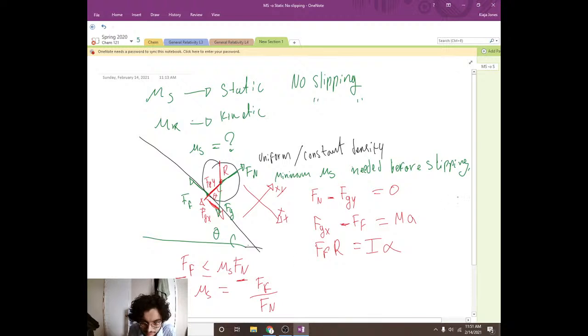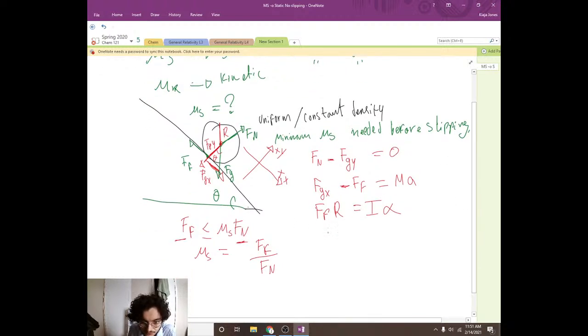So solve for the normal force. That's going to be the gravitational force in the Y direction, which is the total gravitational force times, I think that's the cosine, right? It's adjacent, so it's times the cosine of the angle theta. Remember, theta here is constant, so we're not really changing theta.